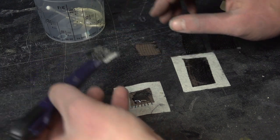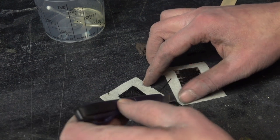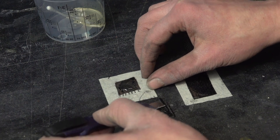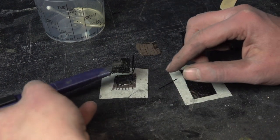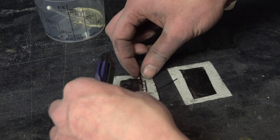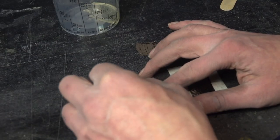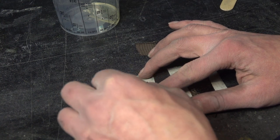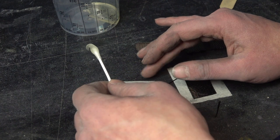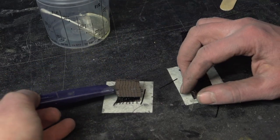And then the next layer of carbon fiber at a 90 degree angle. That's wrong. It's a bit tricky, and you have some sticky masking tape, but it's possible. And I will do also a third layer. Again at a 90 degree angle.